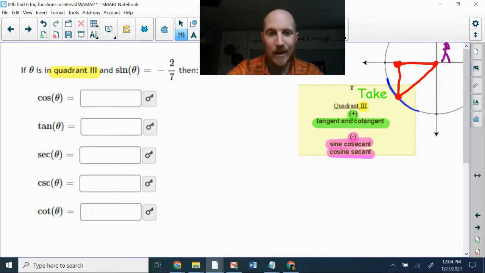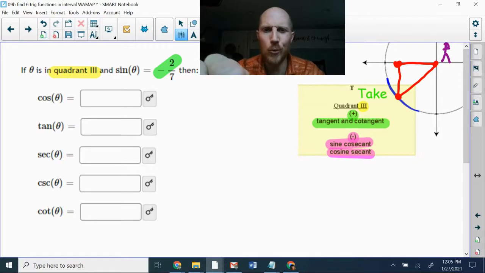All right, sine. It says sine of theta is -2/7. So I know that sine is the opposite side over the hypotenuse. So I'm going to use that -2 as my opposite side. If you have a negative value for a trig ratio, that negative sign is going to have to go with either the opposite or the adjacent. You can't put it on the hypotenuse because the hypotenuse is always positive. Them's the rules. So this 7 will be my hypotenuse. So I'm going to go ahead and label those.